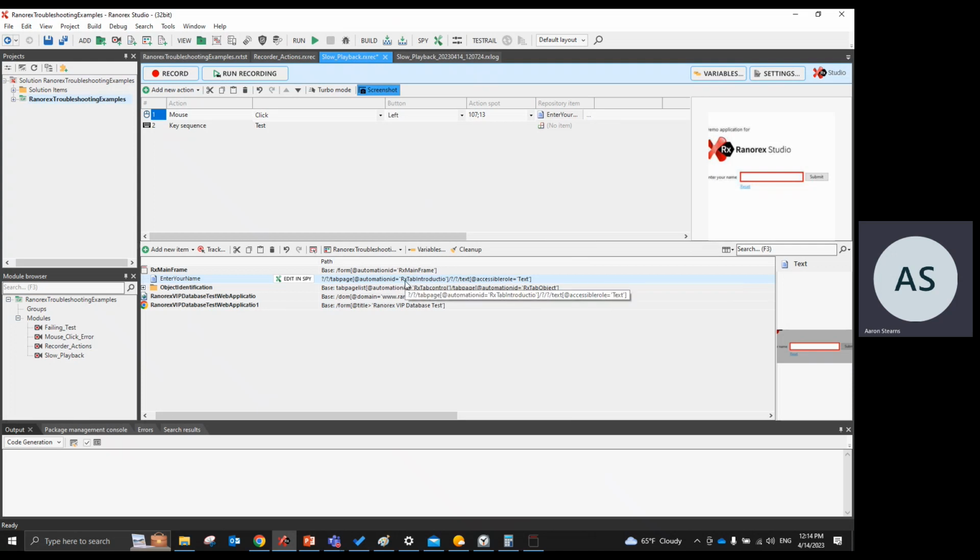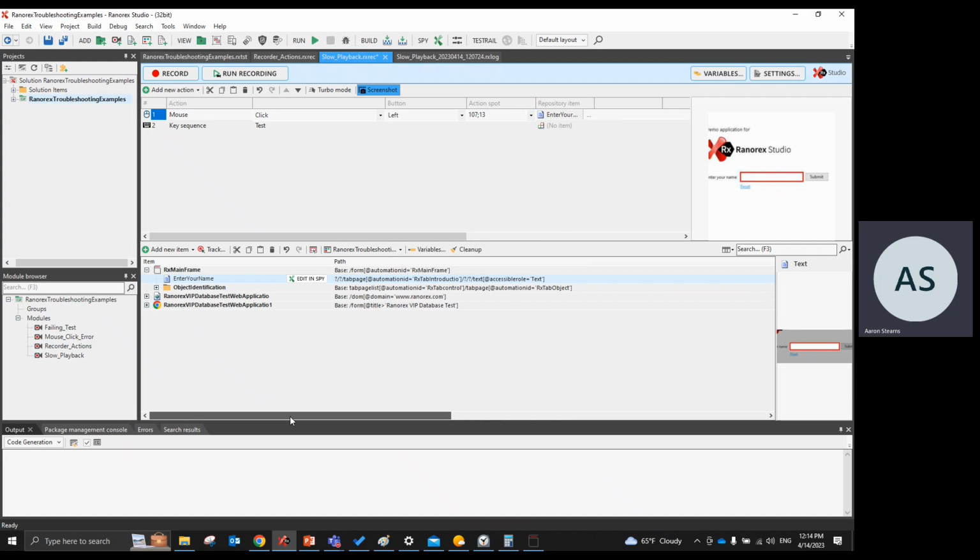If you are a beginner or intermediate level Ranorex user, that's not a problem at all. Don't fret. What we can do is either delete this from our repository and re-record it, or we can edit it in SPY. Both ways are fine. Editing the element in SPY will require a little bit more Ranorex path knowledge.